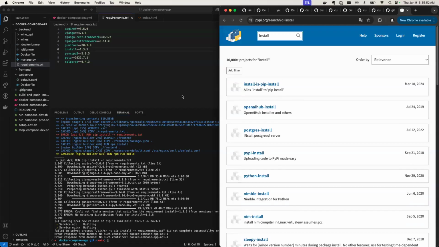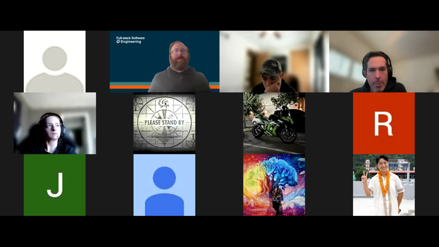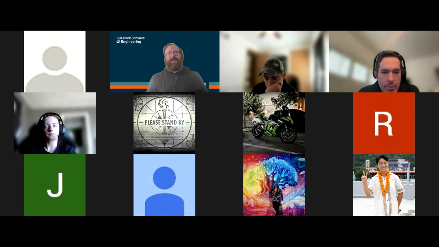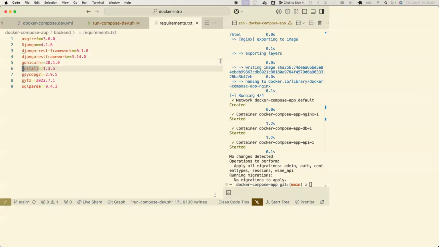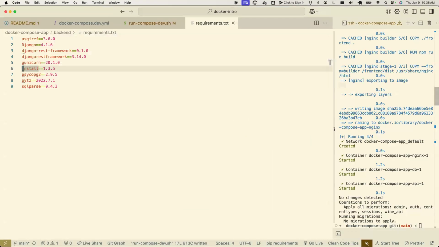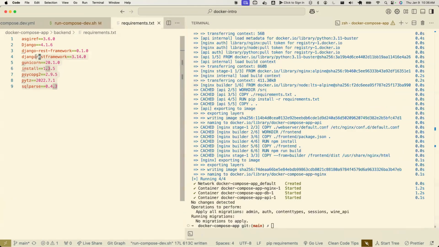I'm going to just Google this as well and see. Okay, let me share my screen real quick. I may have found the solution. Why it works for me is a bit of a mystery. Just so people know that I'm not losing my mind, I have the exact same thing in the requirements.txt.